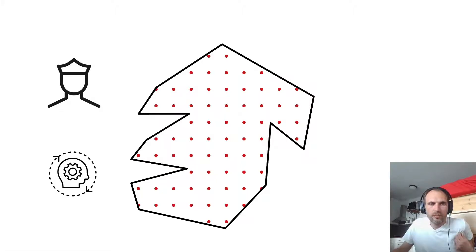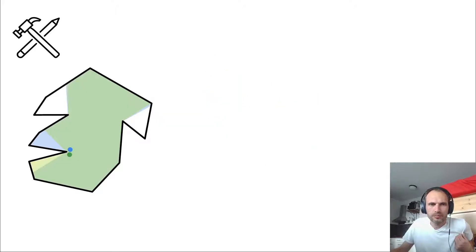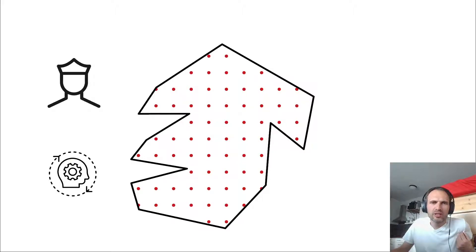But when you think about this, these are way too many candidate points, right? You have like an enormous, like exponential number of points here for this polygon, just to get some optimal solution. But you somehow want to have performance guarantees, but you don't want to have such a huge number of candidates because that's not really that useful.